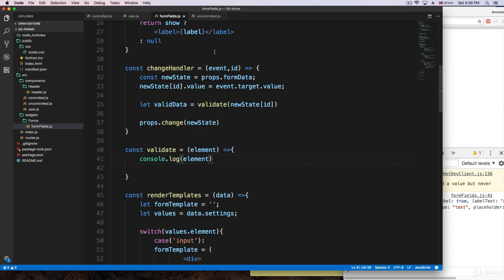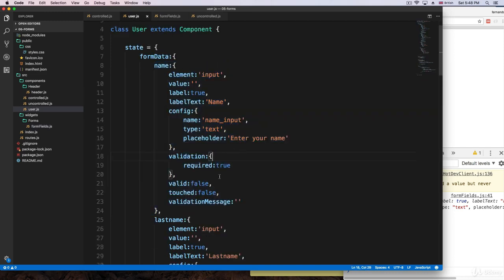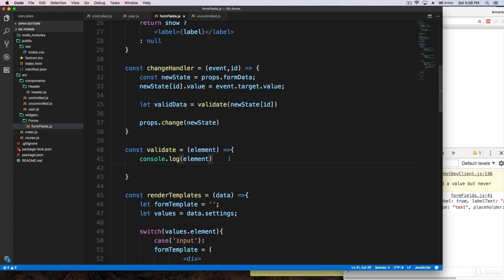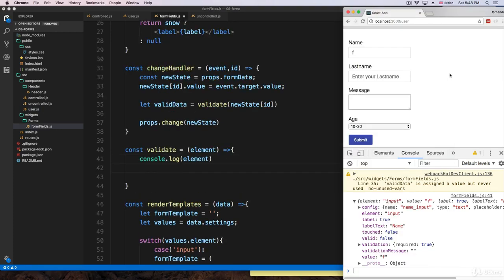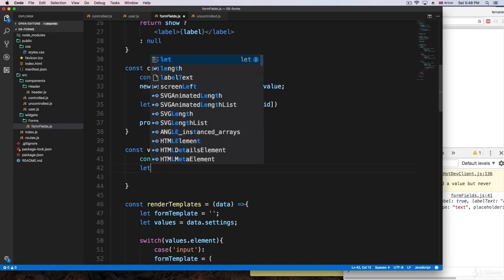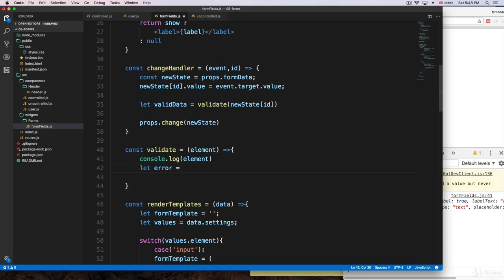So right from the start, whenever we check if it's valid or not, if it's invalid, we need to return something. So we're going to be returning if it's valid. So this one is going to change to true. And if it's invalid, of course, it's going to be false. And then if it's false, this input is not valid, so we need to return a message for this. Whenever the application starts and we type something inside this input, this function is going to run. And right from the beginning, this input is going to be valid.